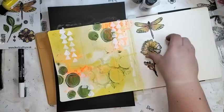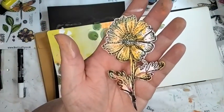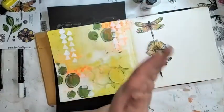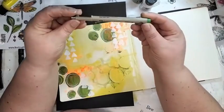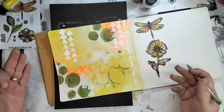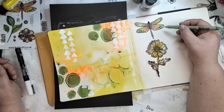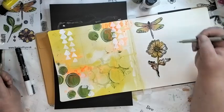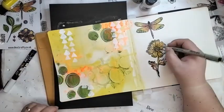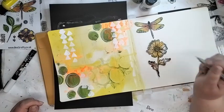Now you might have remembered this from before when you've seen it and I've been going to apply it to things. The only thing I've done to change it is I've added in some lines with a green pigment micron number 5 and just gone around the outside to add in the green, because there wasn't any green on this, so I wanted to tie in the dragonfly. This one has returned from the Posca del Sol. This is actually my original Posca. And then I've added in some green on here. I've also added on some Posca white dots because, you know, that's how I roll.